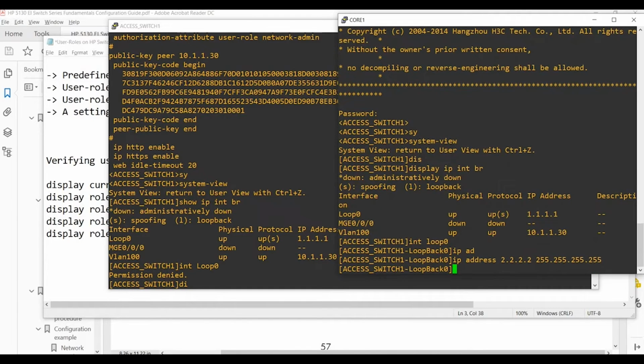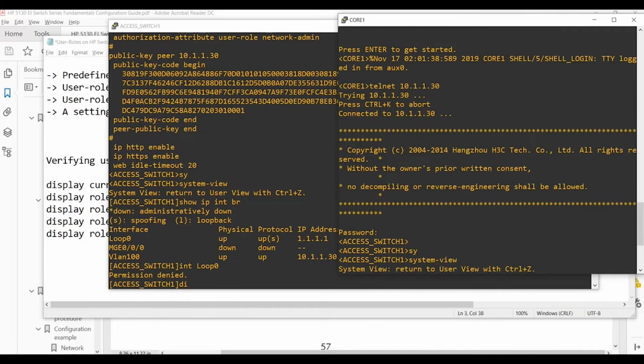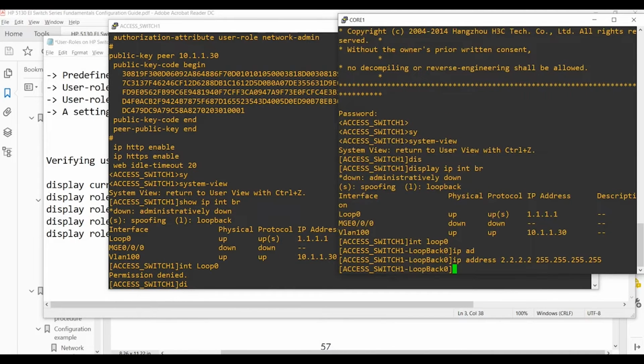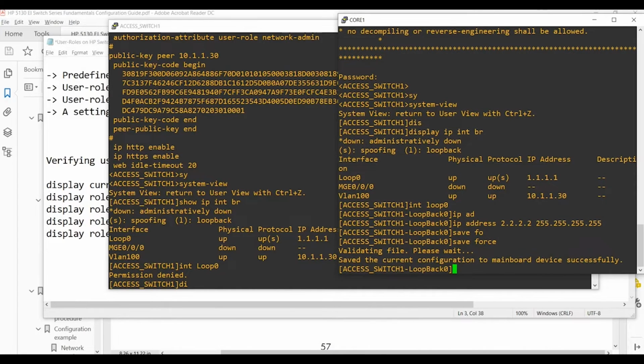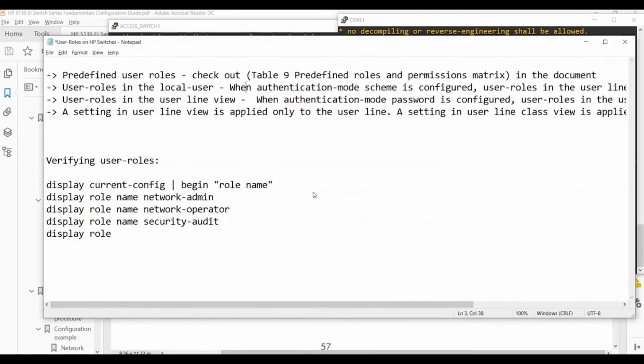See, I'm able to make a change on this device because I am logged in with user role network admin. So let me save that change.